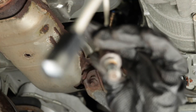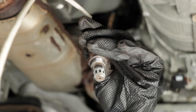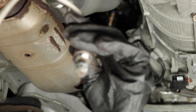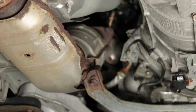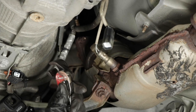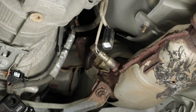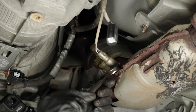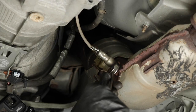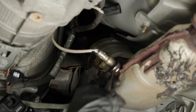I'm gonna put this in a safe place because I don't want to break it, and I also want to remember which side it went on. I wanna make sure I put it back on the same side it came from, just in case. All right, and now take the other one out as well. If you didn't know, the oxygen sensor socket is a 22 millimeter. So once you break it loose, you can loosen it further with a 22 millimeter open-ended wrench, if you have one.